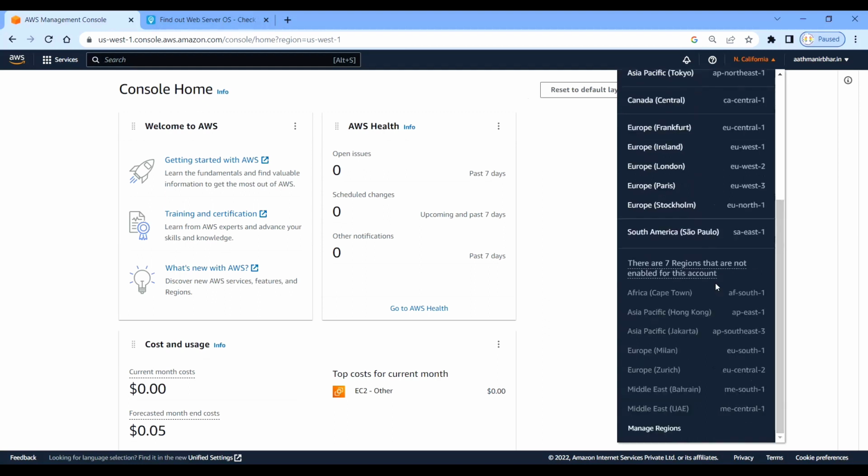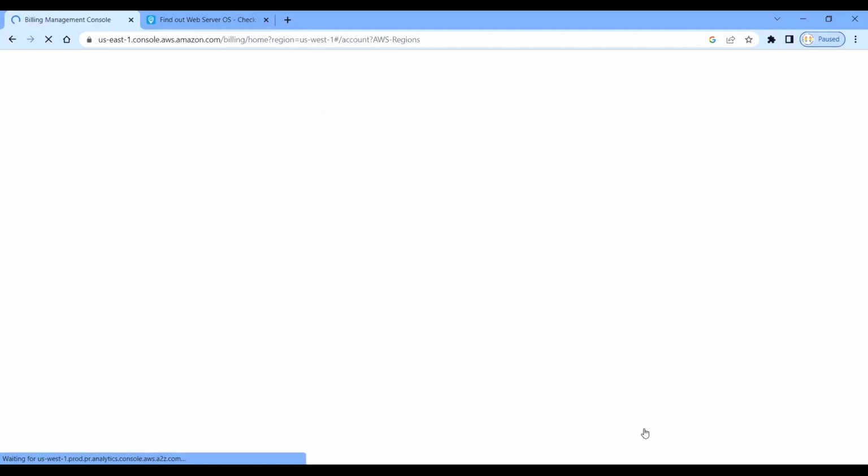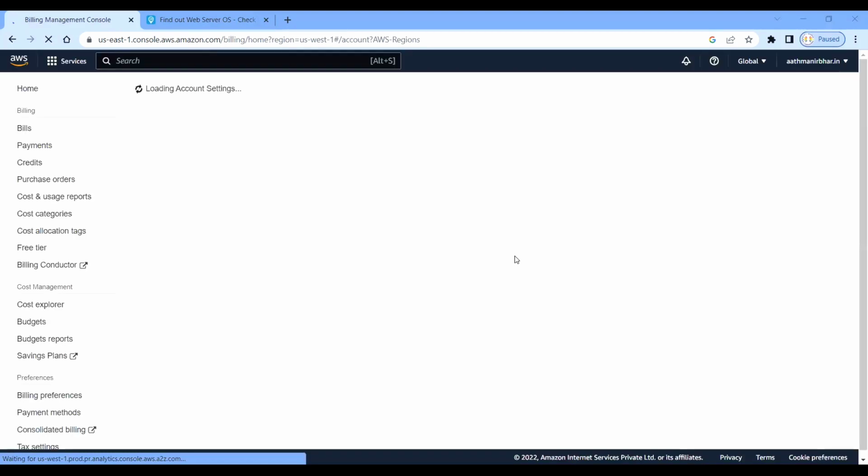So here we have a few data centers. There are 7 regions that are not enabled for this account because these are either very new availability zones that are added. You need to manually go ahead and enable them. Here we have the button Manage Regions. So we can manually enable these regions so that we can also select them to create our lab exercises.